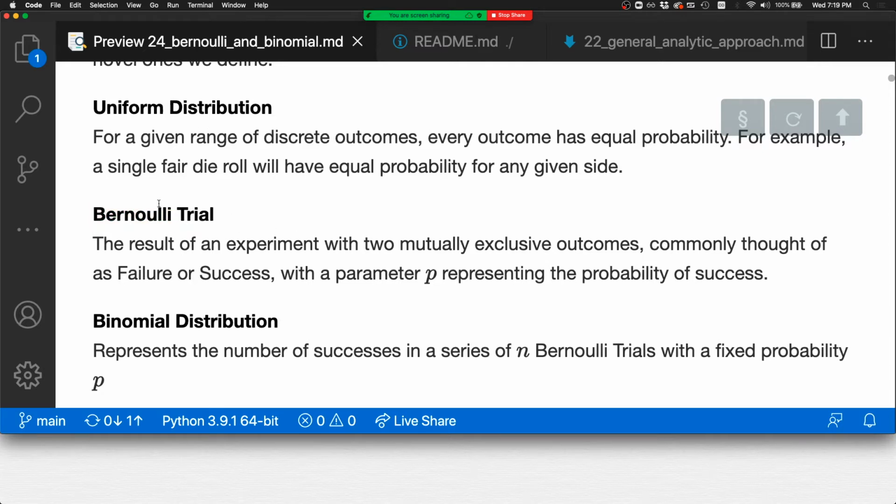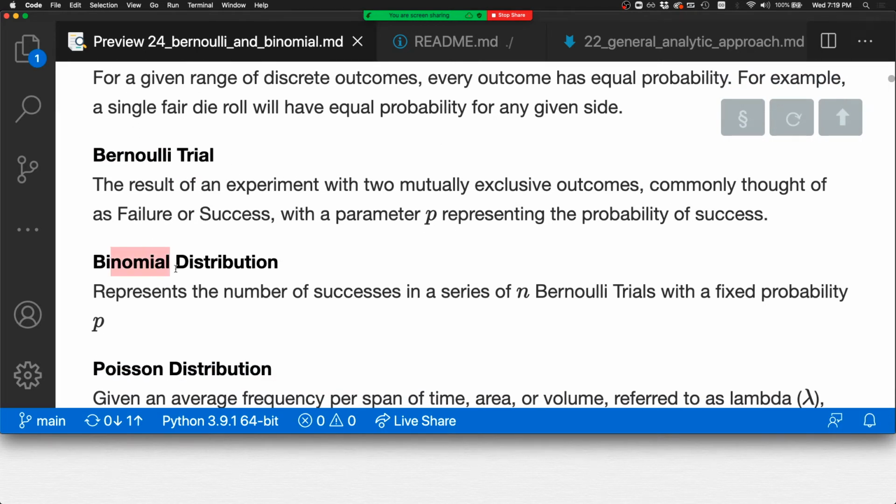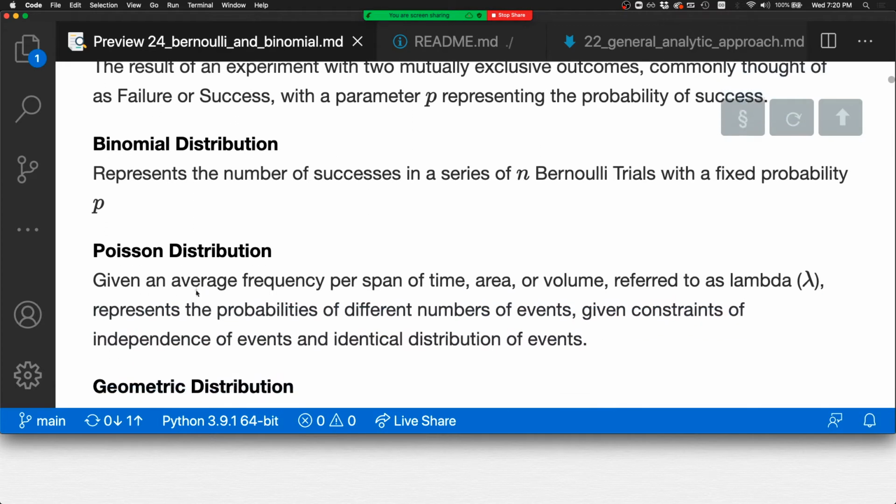concept very shortly. So from Bernoulli trials, we can extrapolate out to the 3 other discrete distributions that we're going to talk about. Binomial distribution is the number of successes in a series of Bernoulli trials, where each trial has that same fixed probability, p, right? So the first trial, if the probability is 0.75, well, every other trial has to be 0.75. We can't have 0.75, then 0.3, then 0.29, right? All of those have to be 0.75, every trial in that series of Bernoulli trials.